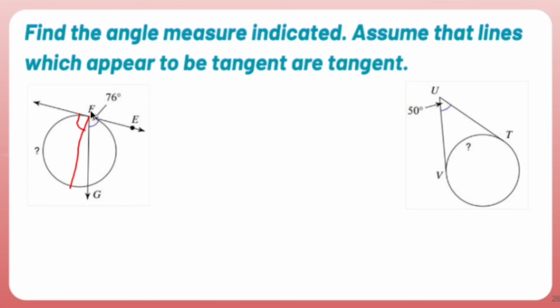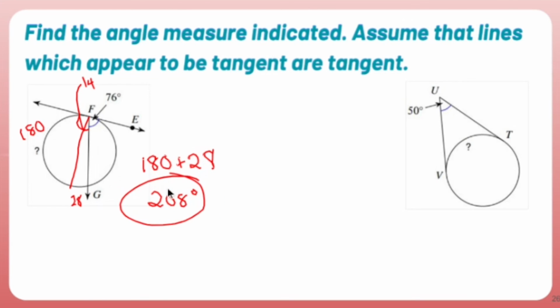This is basically an inscribed angle, or better yet, if this is 90 degrees, this cuts this guy in half, which means that right there is 180. Am I done? No, because I still need this little sliver right here. Now, this is 90 degrees as well. If you were 76, that makes this little sliver 14, which makes U 28. So the question mark is going to be 180 plus 28, which is 208 degrees, bada bing.